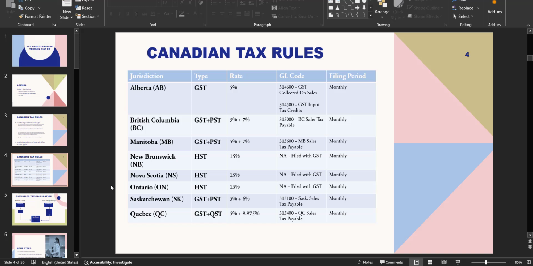By the way, as a functional consultant, if you want to approach this topic with your customer, it's good to have a data template for them to populate. What's the jurisdiction, what's the type, the rate, and also make sure to have the GL code. They will certainly provide you this information and their filing period, and that will make your configuration process easier with all the data collected in one single data template. We're going to get there in the next episode, right?